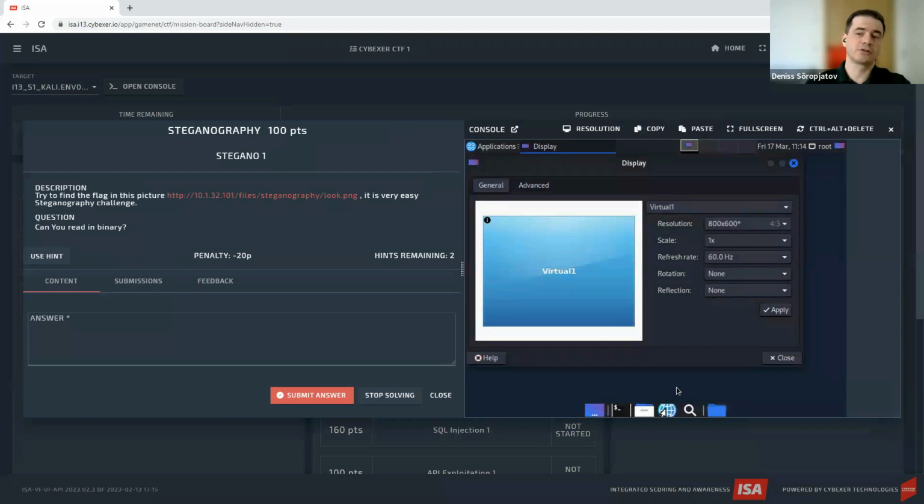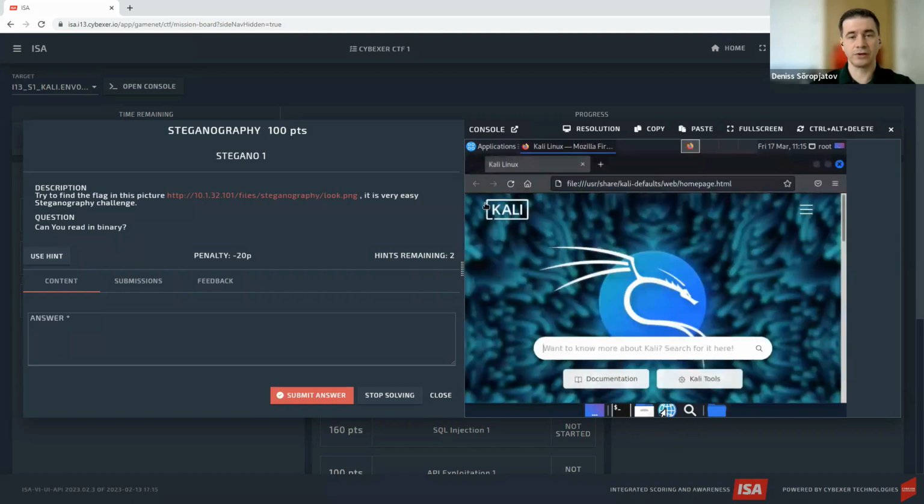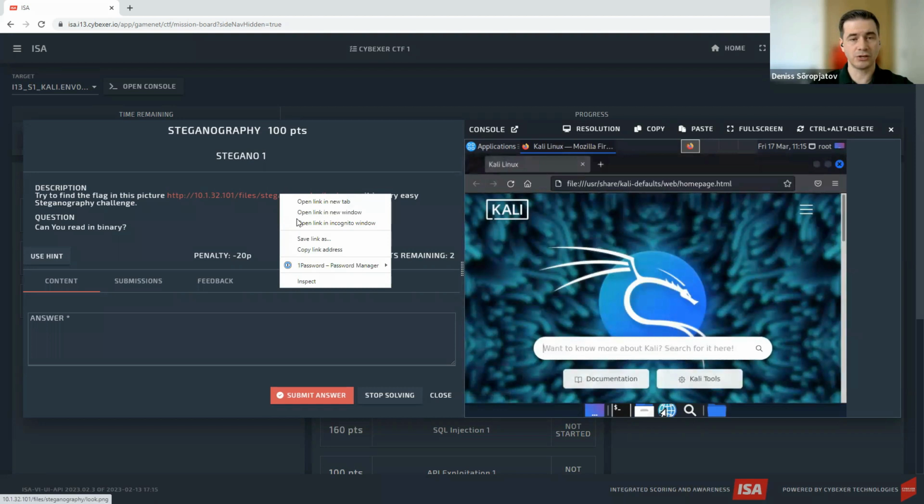In the demo environment, we have enabled a web console towards the hosts in the cyber range, but depending on the setup, it's perfectly possible to also provide a VPN access to the cyber range. So instead of using a web console, the users would be able to use native tools in their computers. So both options are perfectly possible. But let me show the typical flow of solving such a challenge.